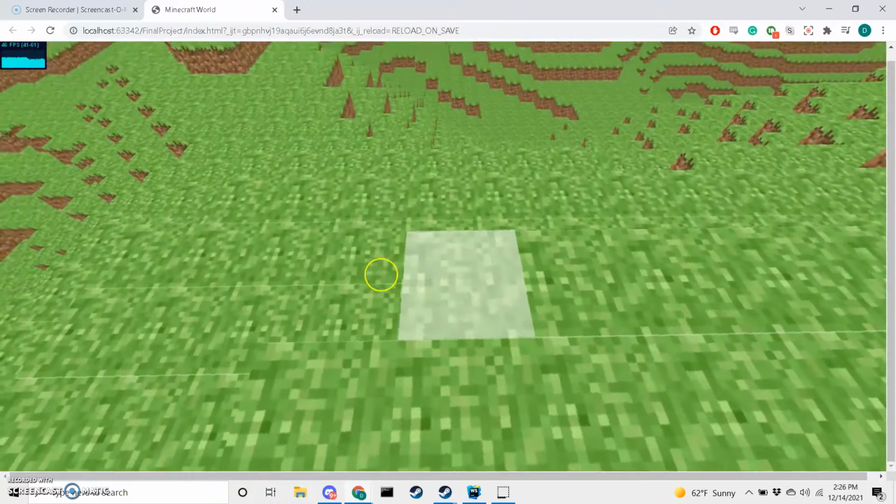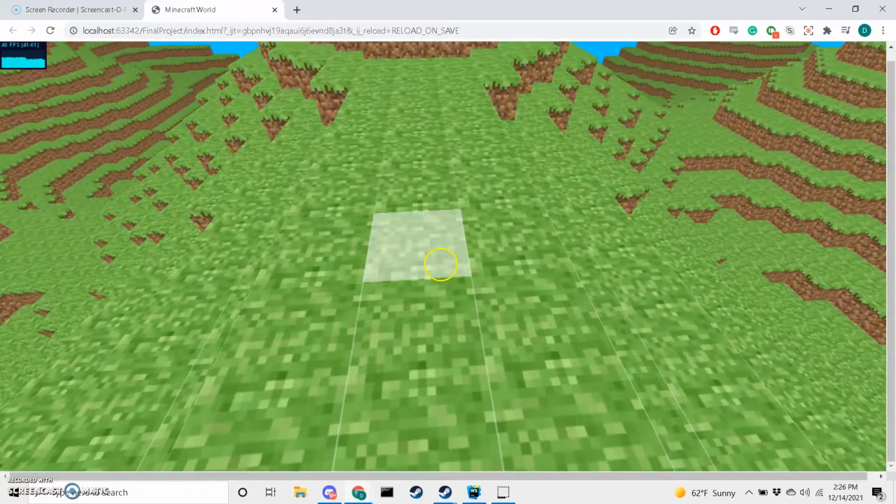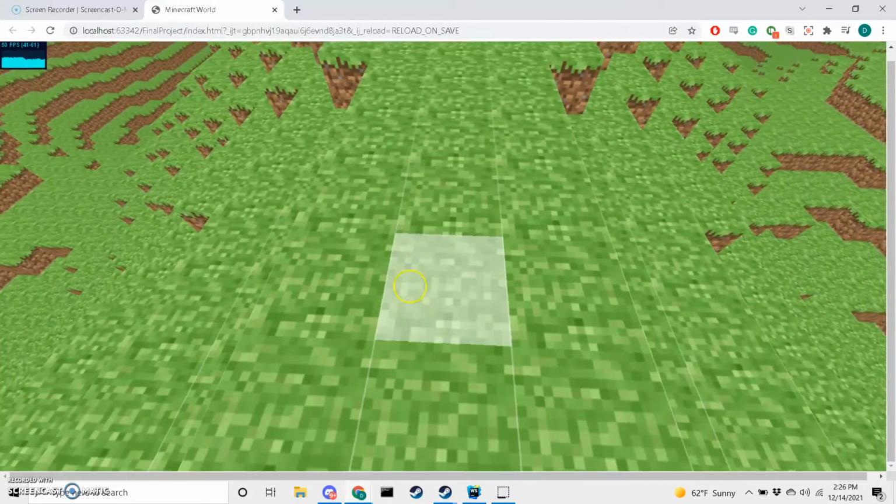So this little white highlight that you see is actually the ray tracer.